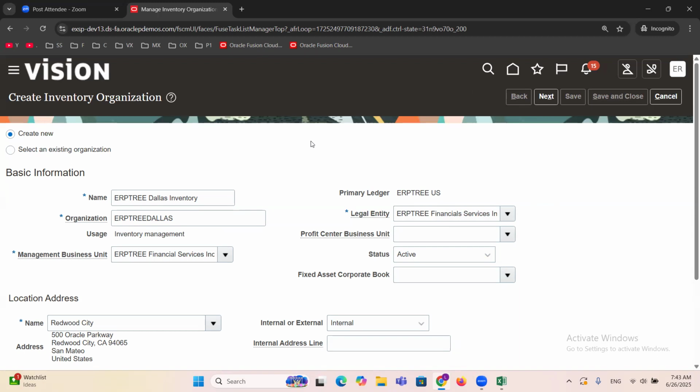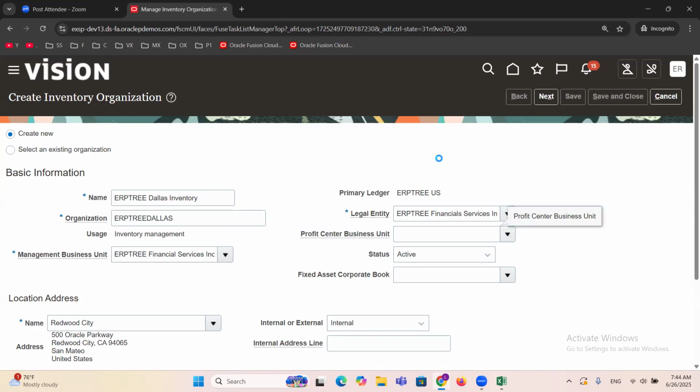So at the time of assigning the business unit business functions to our BU, primary ledger and legal entity, we have seen one checkbox below legal entity. If you enable that checkbox for our BU, that BU will be available here to select as a profit center business unit.